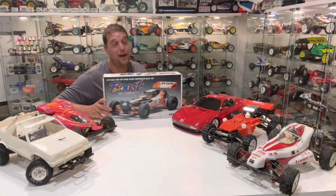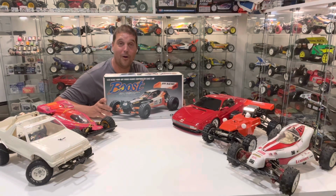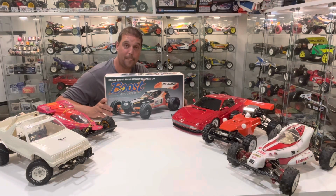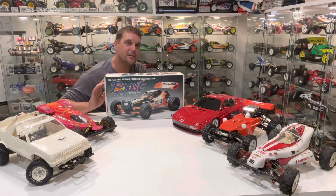So how do I explain how rare this is? I may be wrong. Let's just start there. I may be wrong in what I'm about to say. But from what I've been able to surmise, this kit is the only kit that has been sold in 15 years of an AYK Boost.